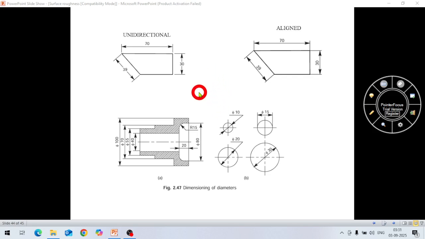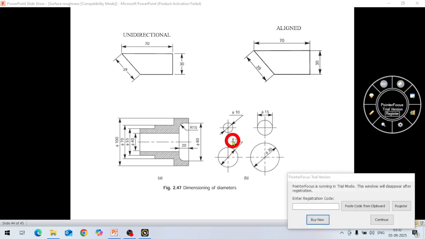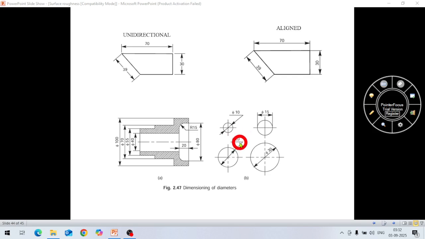Now, circular, then circular diameter or radial dimension. After that, if you see here, dimensioning of diameters. This diameter is given here, 20 dia. This diameter we can dimension like this. Arrowheads are inside of the dia, and it is given there, dia 20. This is the symbol of diameter. The phi is the symbol for diameter. Everywhere you have to define it like this.